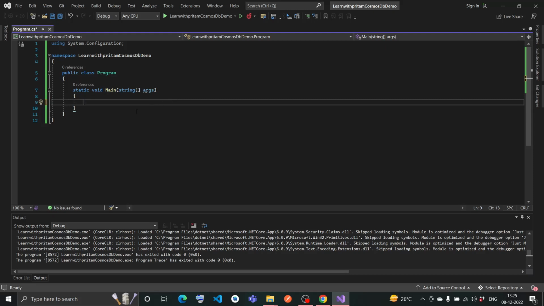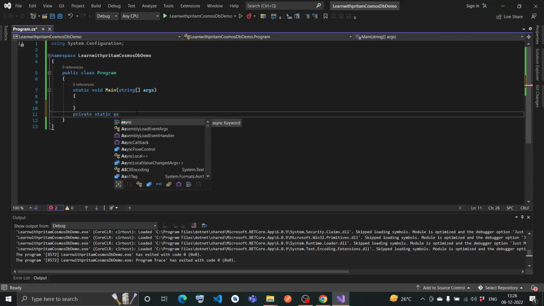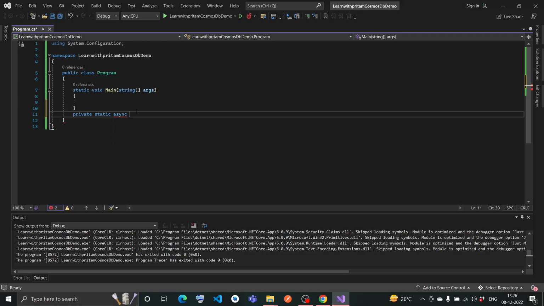let me say I want to create another method. The method would be private static async, an asynchronous task. The name of the task is Complete, only Complete.